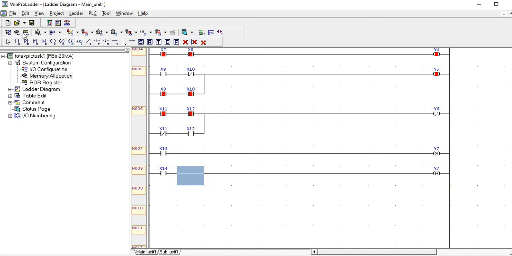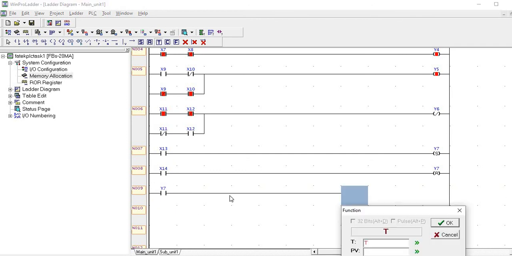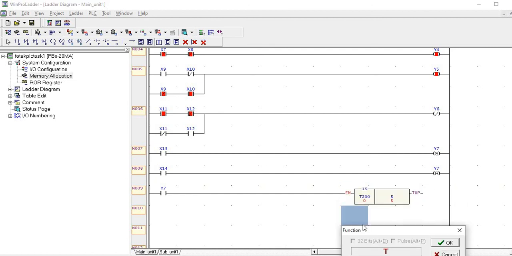Now take this, select this Y7, and now I'm going to select a timer here, T200, 1 second timer, and preset value 5.